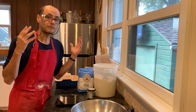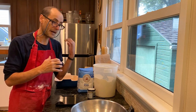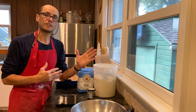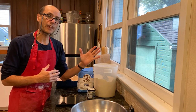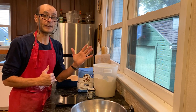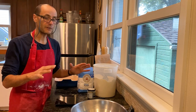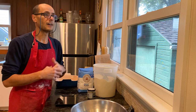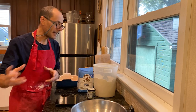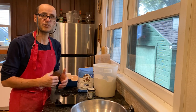When I make sourdoughs, I often allow those to rise for 24 hours at really cold temperatures — I put mine in the fridge. This is a quick bread. I'm going to show you the timeline shortly, but basically if you start at nine in the morning, you're going to have bread that's ready to eat by six at night. So very easy to do on the weekend. You're watching a movie or something, you have to break during commercials and come over and attend to your bread. It's a great weekend bread and you're going to love it.